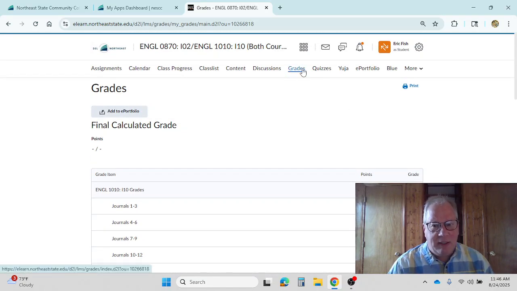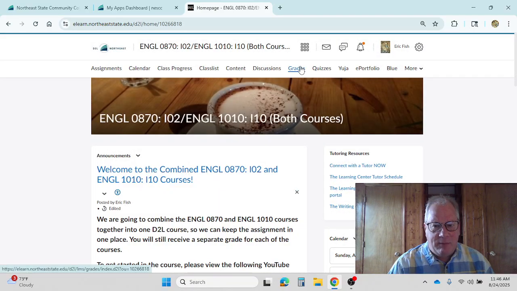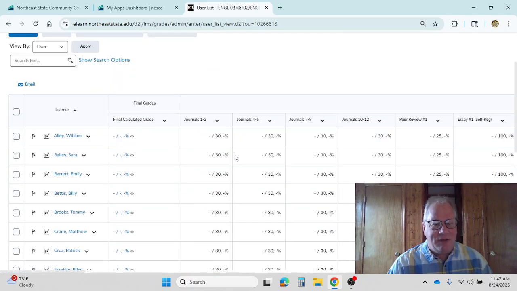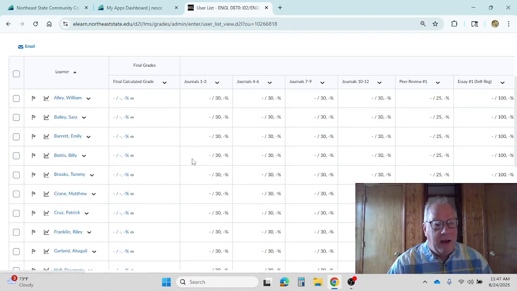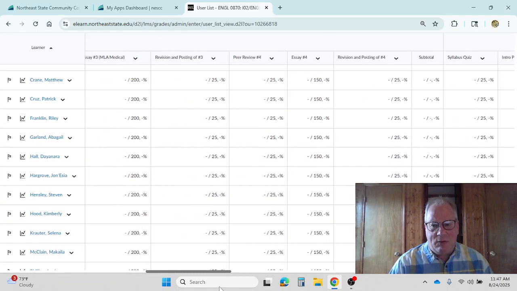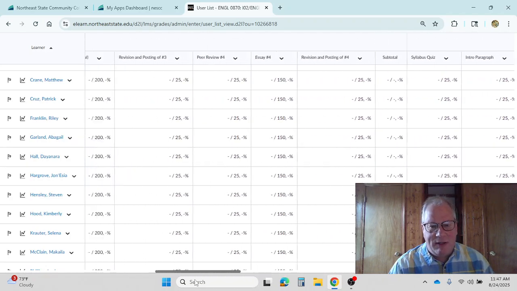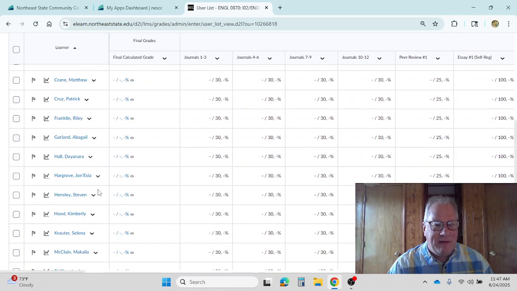If I ever make a mistake in the grade book, don't be shy about telling me. It's very easy for me to look at all these. This is what it looks like on my side. I can't show you this once we get going. But I got all these little boxes going all the way across the page. The odds are I'm going to mistranscribe a grade or just put the wrong grade in accidentally. Just send me an email, say, hey, I thought I had a 30 out of 30 on journals 1 through 3, but you gave me a 20 out of 30. The odds are I might have put someone else's grade in there instead of yours, right?